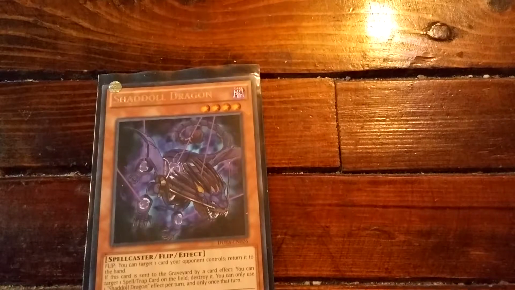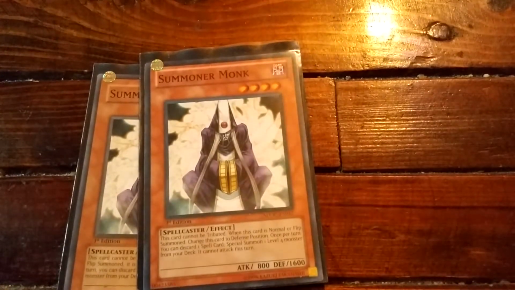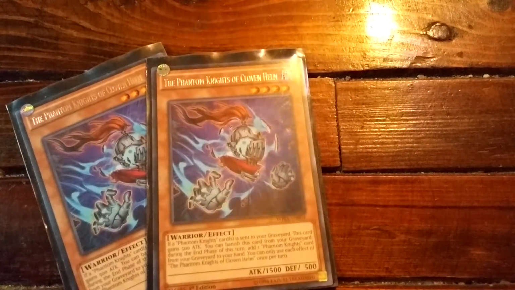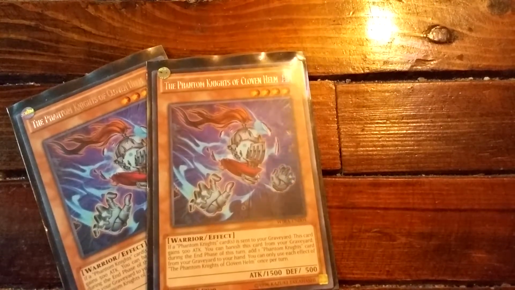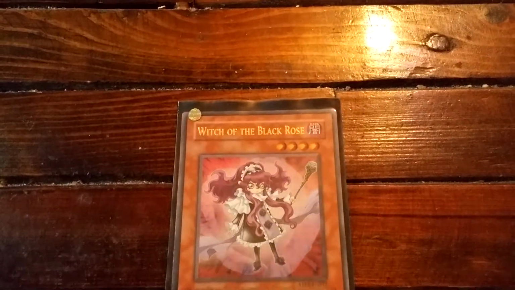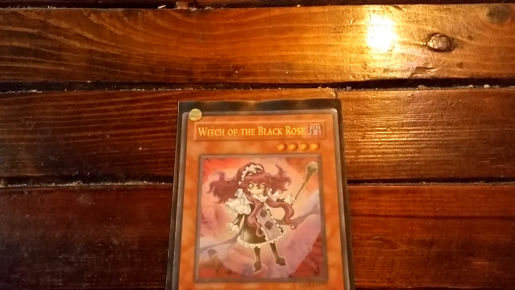1 Shaddoll Dragon because 2 just kind of clogged. 2 Summoner Monk because Summoner Monk. 2 Phantom Knights of Clovenhelm. Card has been much more helpful to me than I ever expected it to be. Witch of the Black Rose. Fantastic card. Love it to death. Use it every chance I get, especially if it's first turn and I have just started.